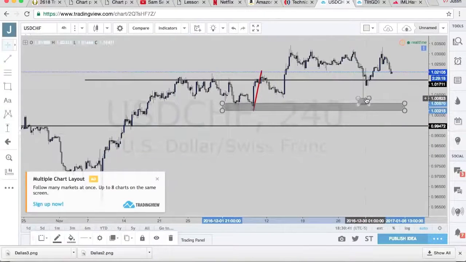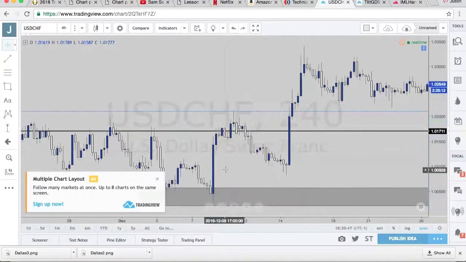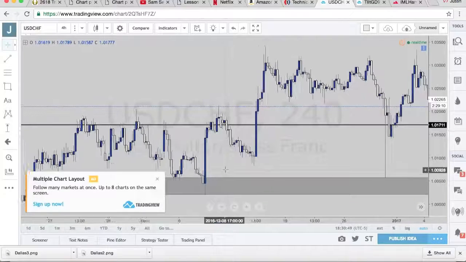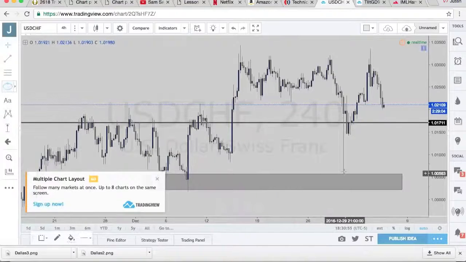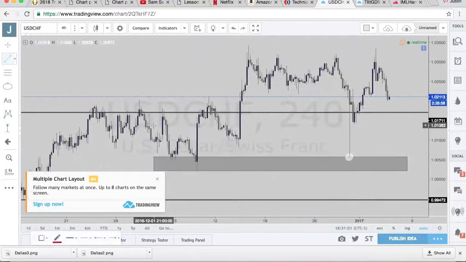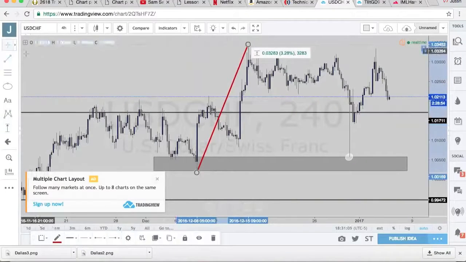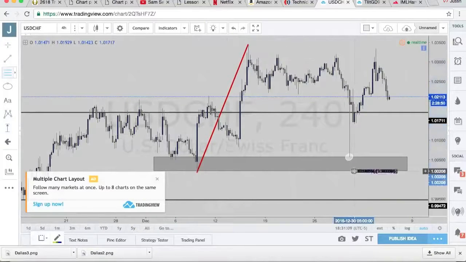I'm going to delete this one that I was just showing you guys before. Delete this here and make sure it's pinpoint accuracy. Go down a little bit. Okay, so that should be good enough. So we can actually see that not only did this come down and touch exactly at the top of the zone right here, if we were to take our fibs from this rally here, if you combine this, our Fibonacci actually expands right into that 88.6.